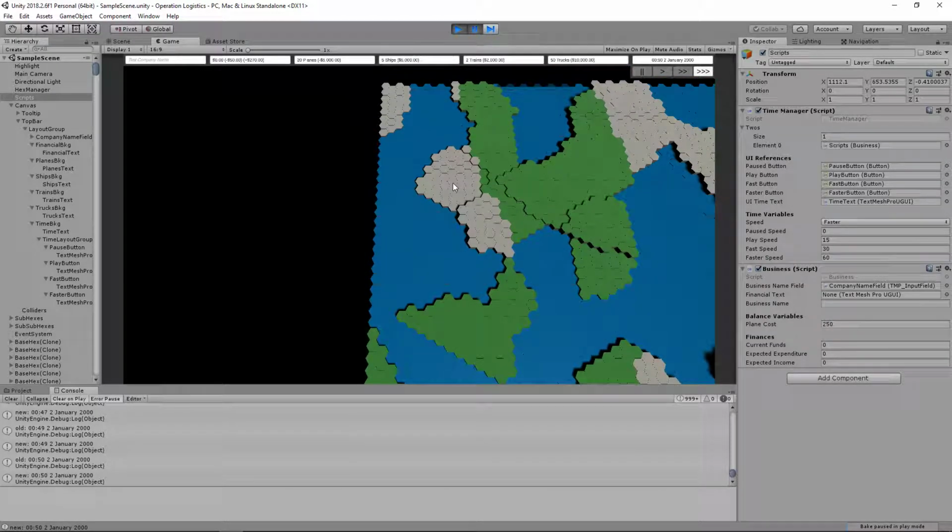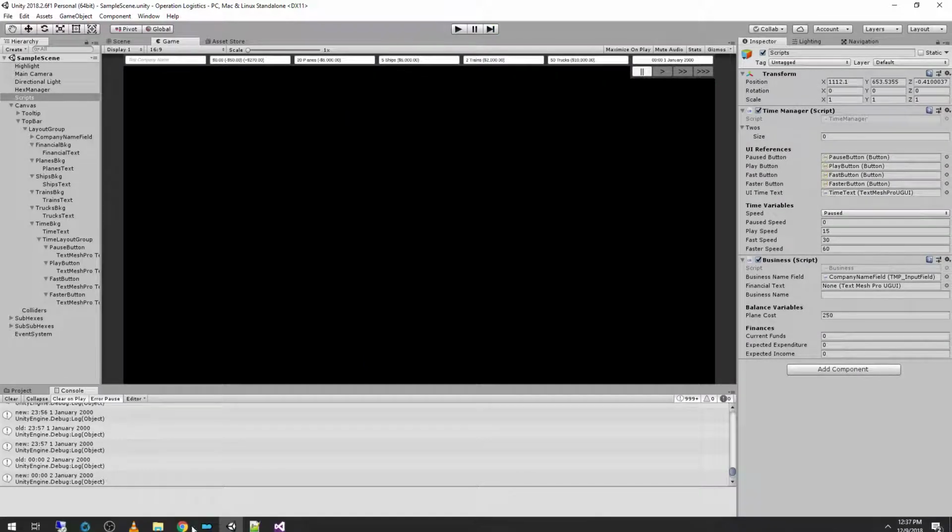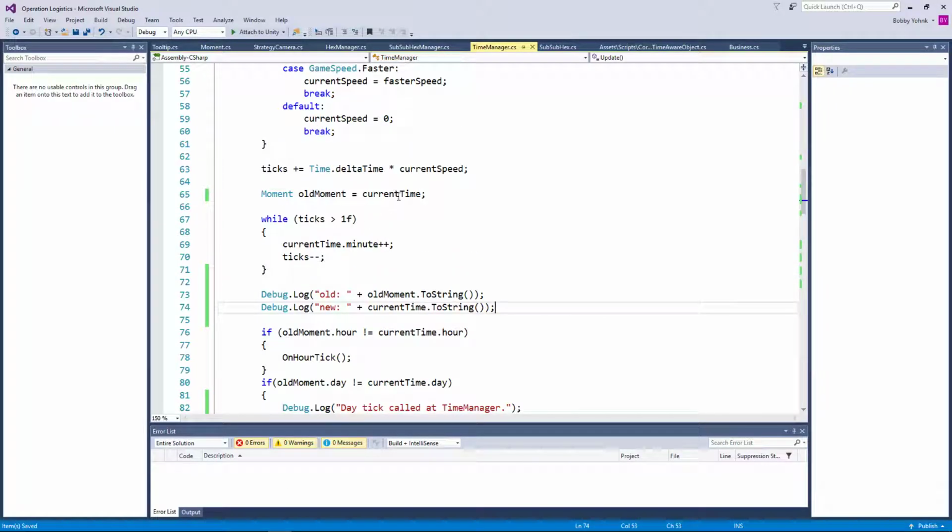Okay. There's the day tick. Let's go up here. Day tick happens right here. Yeah, they're always exactly the same. That's the problem. So we're going to have to roll our own system here. That's not the end of the world.